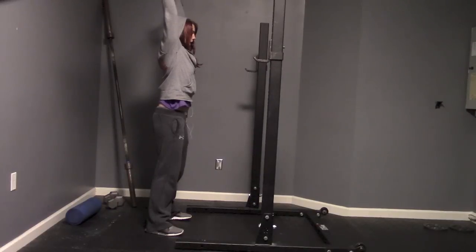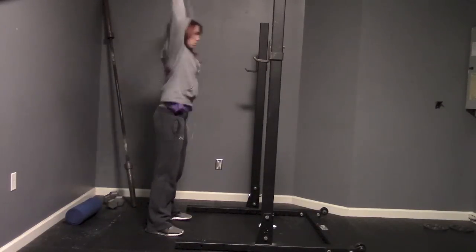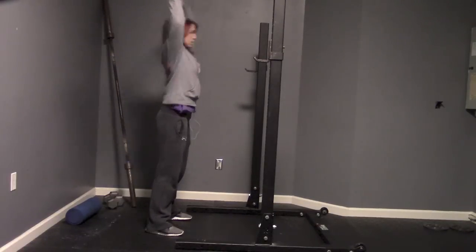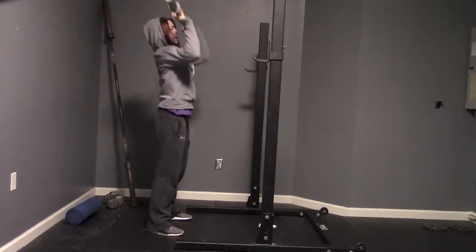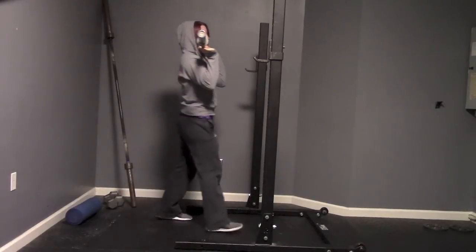As the bar comes down, we pinch our elbows in, and as soon as it touches, we punch straight back up. Down, as soon as it gets down to our shoulders, punch straight back up. We want to be really aggressive and explosive here. What we want to avoid is coming down and relaxing at the bottom. So really make sure that as soon as that bar touches our shoulders, we drive it back up.